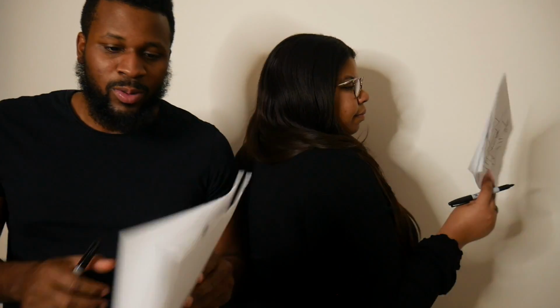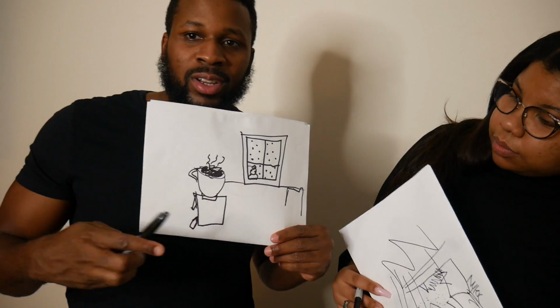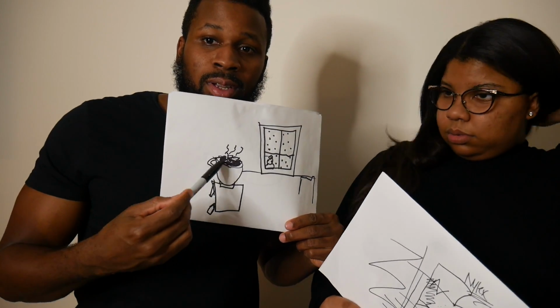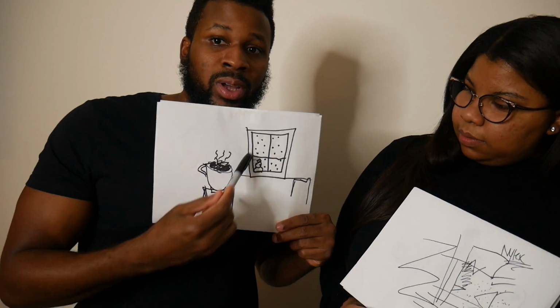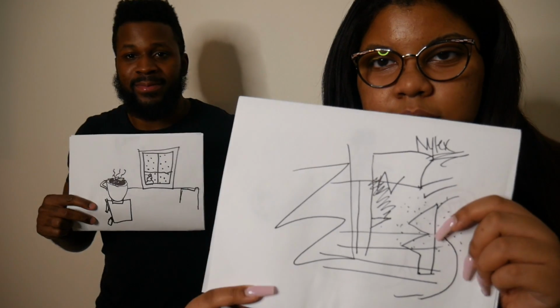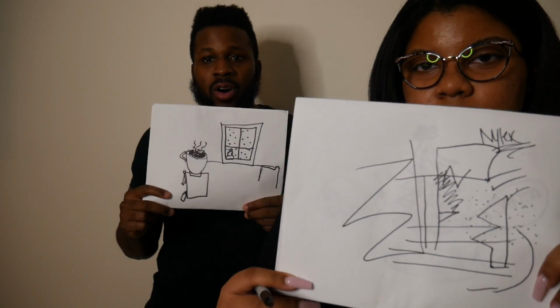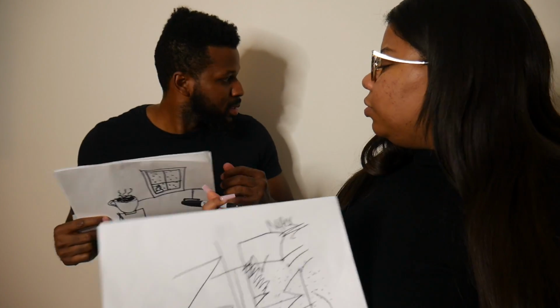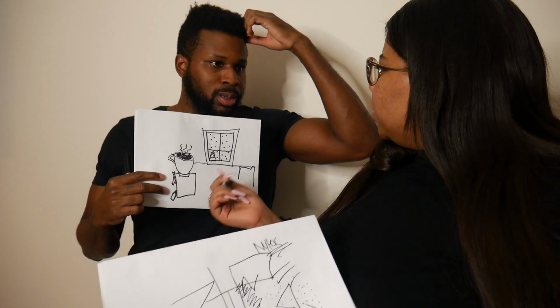Alright. So, what were you drawing? What I was trying to do was draw a mug full of hot cocoa on a table. And that's the window, snow falling. And that's a snowman I was trying to draw. This is the only thing that I got right, the snow falling. Look how stupid this looks. Also, that was going to be a couch. Make it easy, they said. How am I supposed to draw a mug? I don't like this. That's why it's a challenge, because it's challenging.